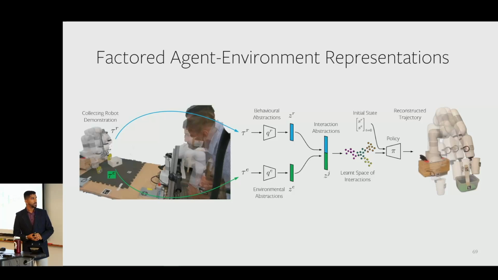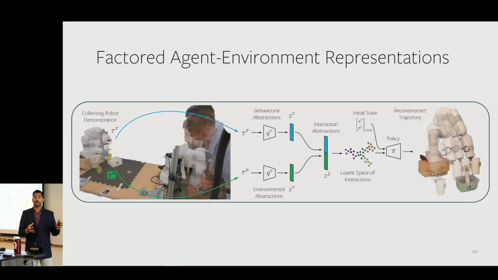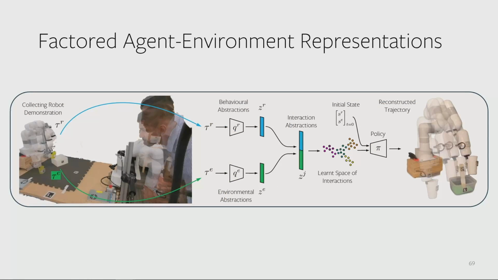OK. So this describes how we went about factoring our representation. This idea here that the interaction abstraction representation consists of these two components is what we're referring to when we say a factored representation. Now, I'd also like for my representation to be robust with respect to perturbations in the input and smooth in the encoding space. And this would facilitate downstream retrieval more easily.